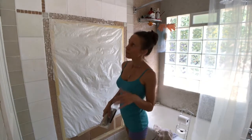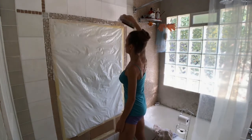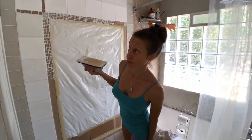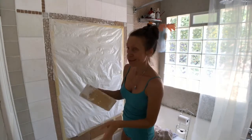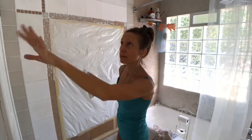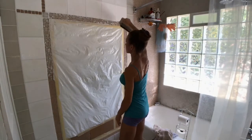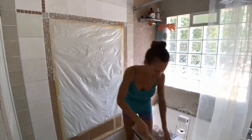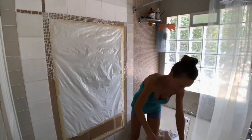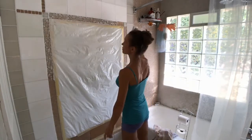I know the block windows, I'm kind of tempted to go in and grout between those to kind of brighten it up, but I'm trying not to squirrel myself into more projects. I'm just going to tidy up, like there's a couple on this wall right here. I have little holes that need to be filled in, just a couple. I might fill them in with my finger and then wipe them with the sponge. I know I counted at least three, because that's what I do when I'm sitting on the toilet looking at the walls. Anybody else do that? Where you look around going, what else needs to be done? I'm really good at putting more stuff on my plate to do. All right, so we're gonna go over here.